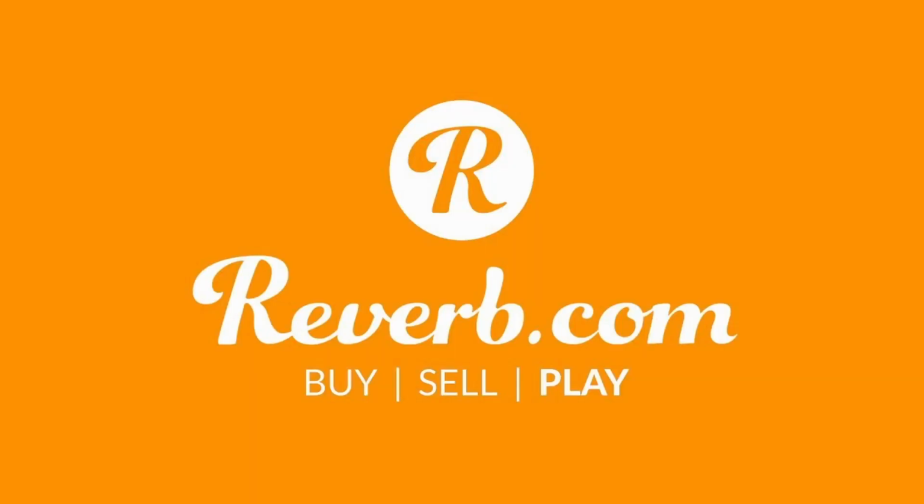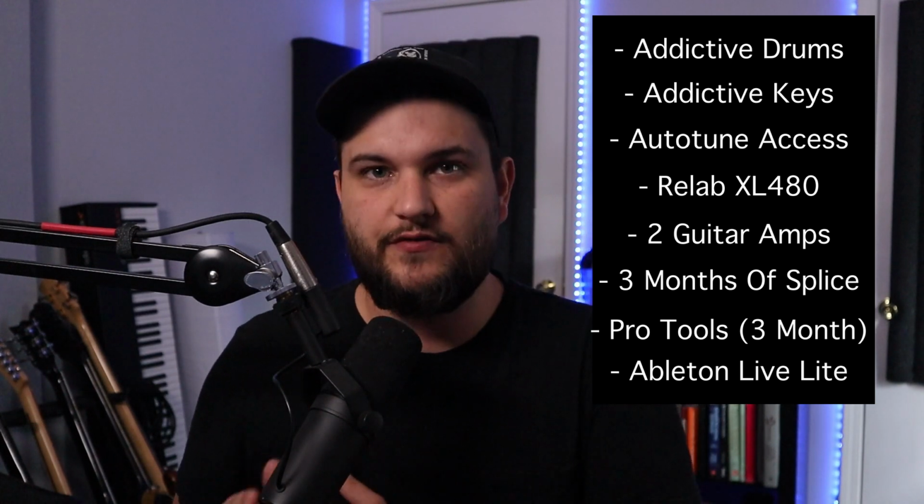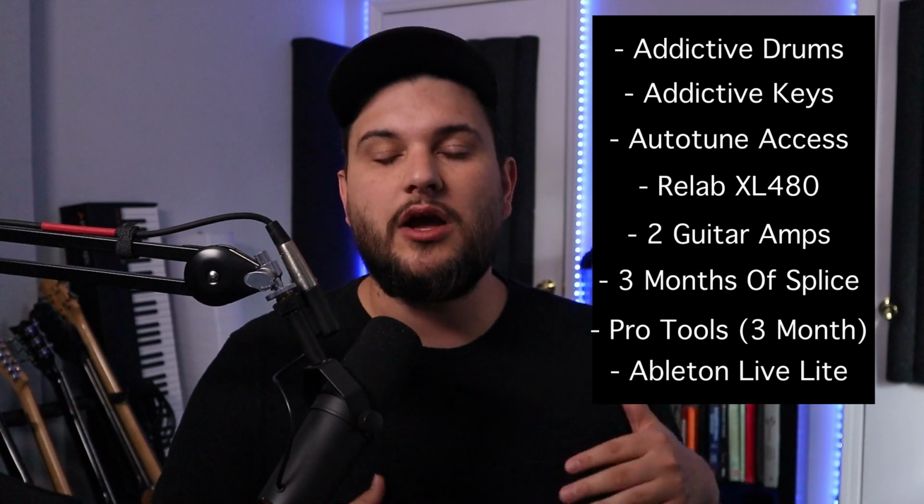Now, buying the Scarlett Solo is going to be $120 brand new. Or you can go somewhere like reverb.com and find it for under $100. But a disclaimer: when you're looking for this used, you want to make sure that it comes with all of the software bundled with the interface. You do not want just the interface. You want to make sure that you're getting all of the software that comes with a brand new model.